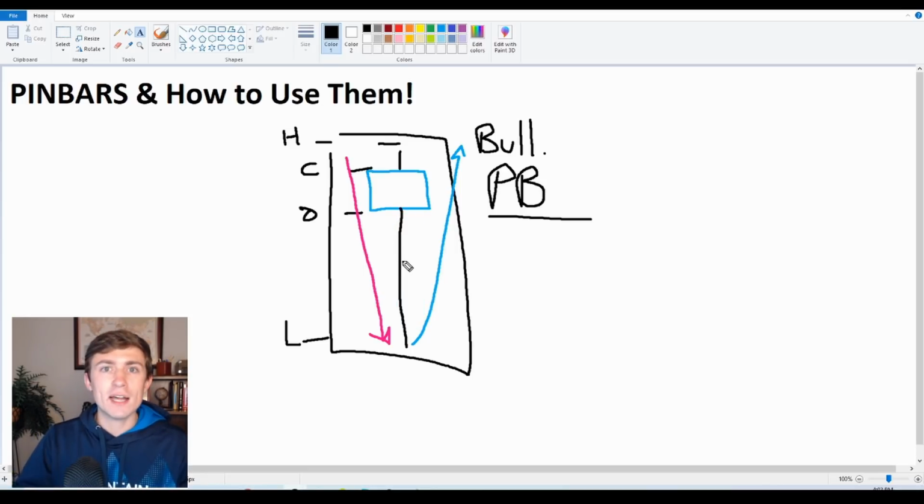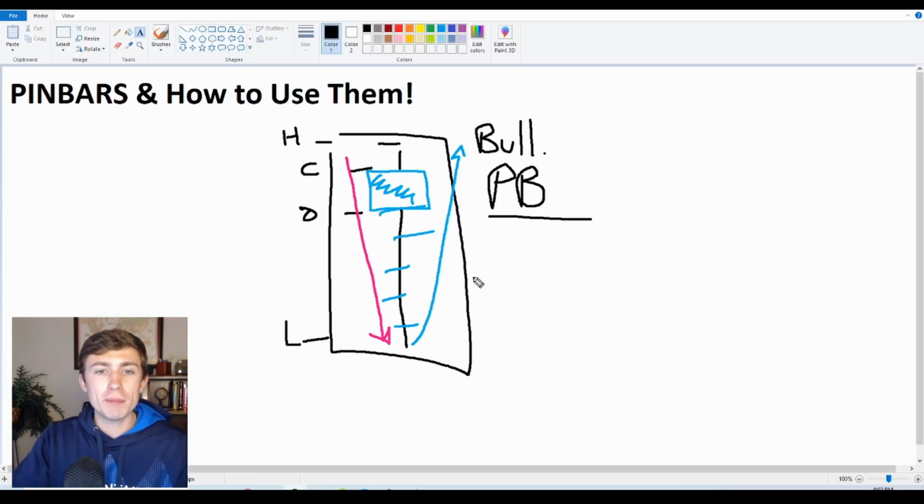Well, what does that tell us about market participants? It may mean that bulls have stepped in and pushed price back up from these lows. It took a lot of buying to push price off of the lows here. So maybe as price was going down here, we had a lot of sellers coming into the market, but then buyers said, you know what, enough is enough. I'm going to push this price back up, and we pushed all the way back up and even closed bullish. So then we have the bullish pin bar.